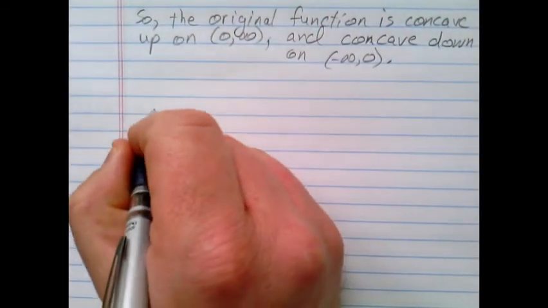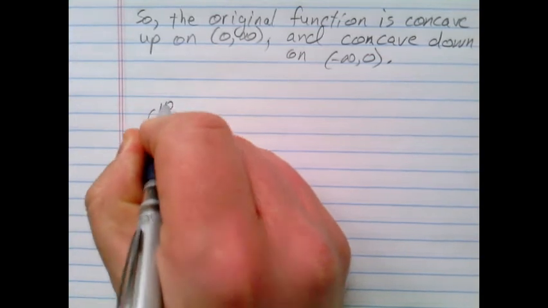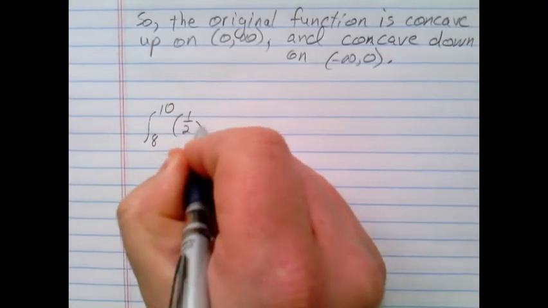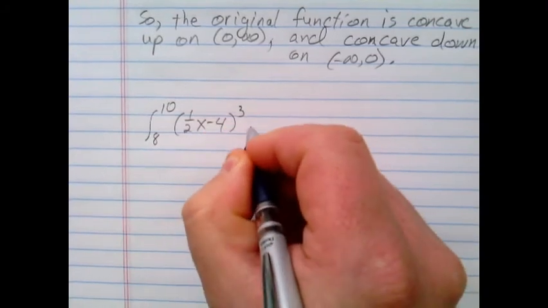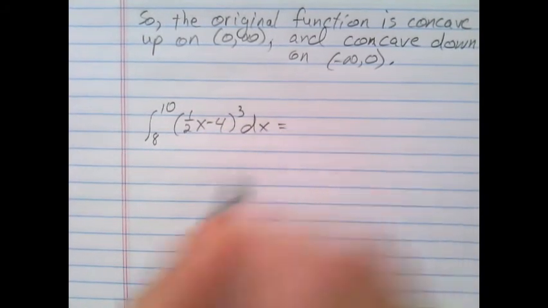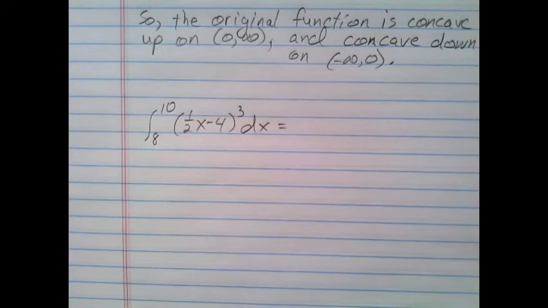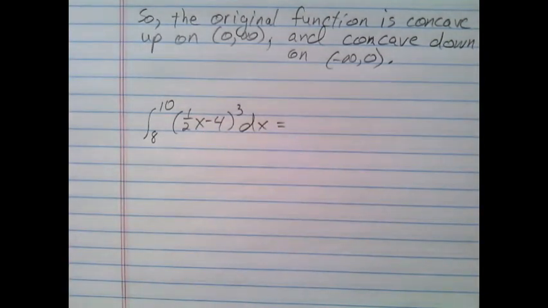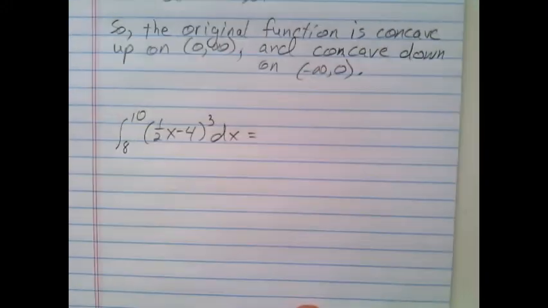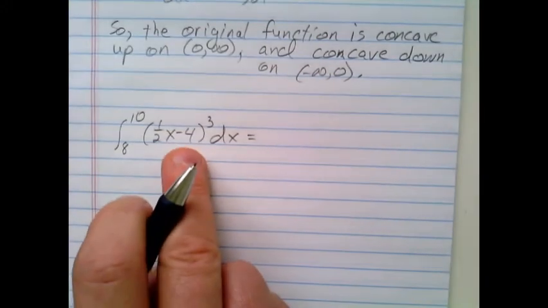So we're going to take a definite integral from 8 to 10 of (1/2 x minus 4) cubed with respect to x. What I'm doing here is reviewing what you learned how to do in Calc 1, and then we're going to modify this for use with parametric equations. I want you to see that we're not just coming up with some new formula out of the blue. This formula is really a modification of the setup we're already familiar with, to make it work for parametric equations. Anyway, back to this Calc 1 problem.